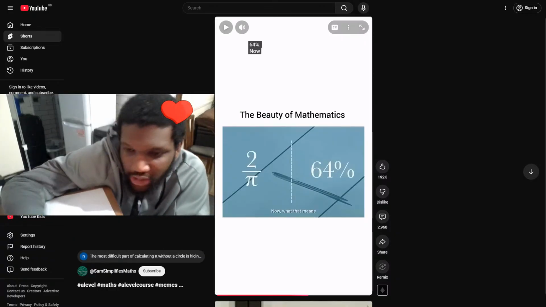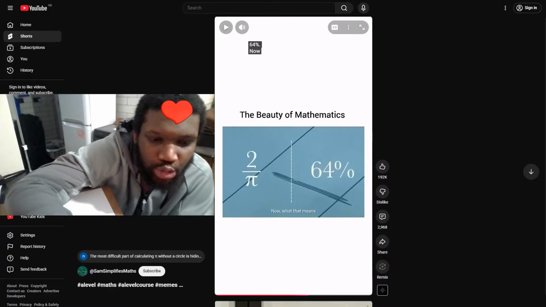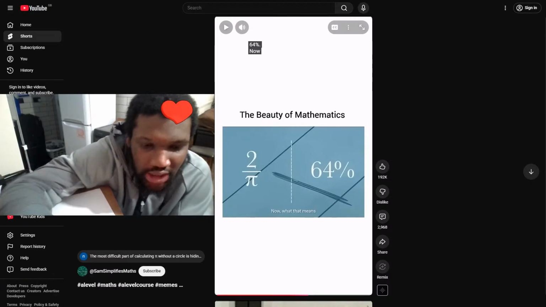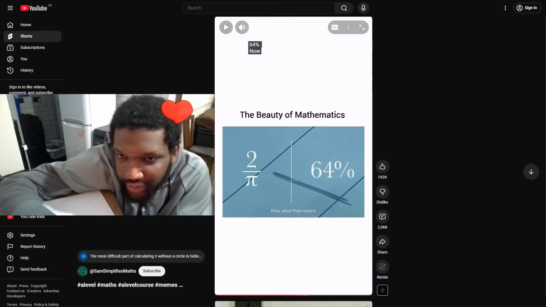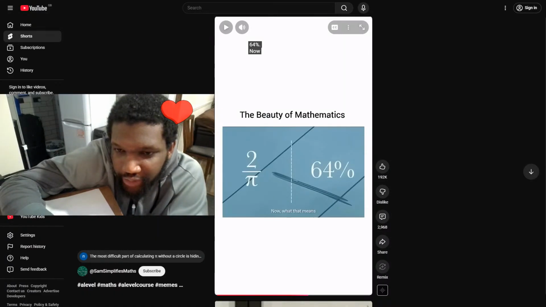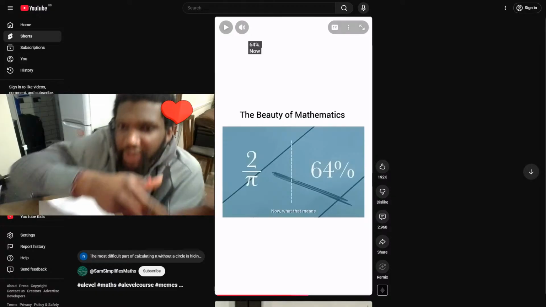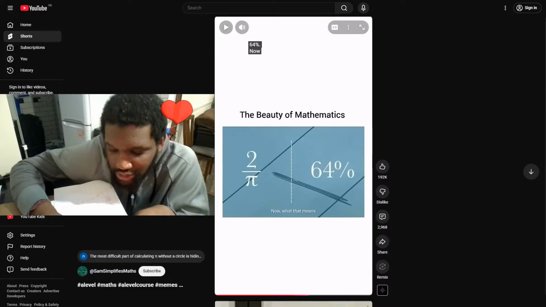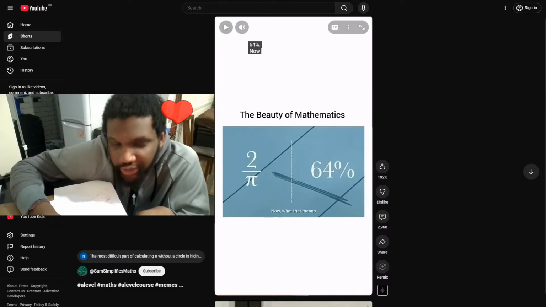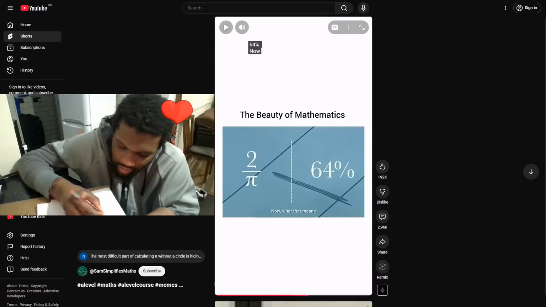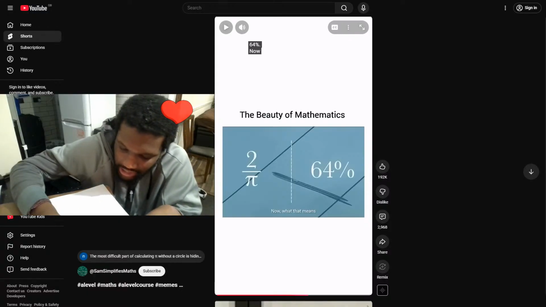So 2 over pi is what? Basically, I'm going to use the numerical equivalent of it now. I'm not done with it. I have to get the table correct, because if I fail this test now, I'm in trouble. 2 over pi is what? Then times 100, because 100 is stable. So you get 2 over pi is 64%, and you get the opposite one.